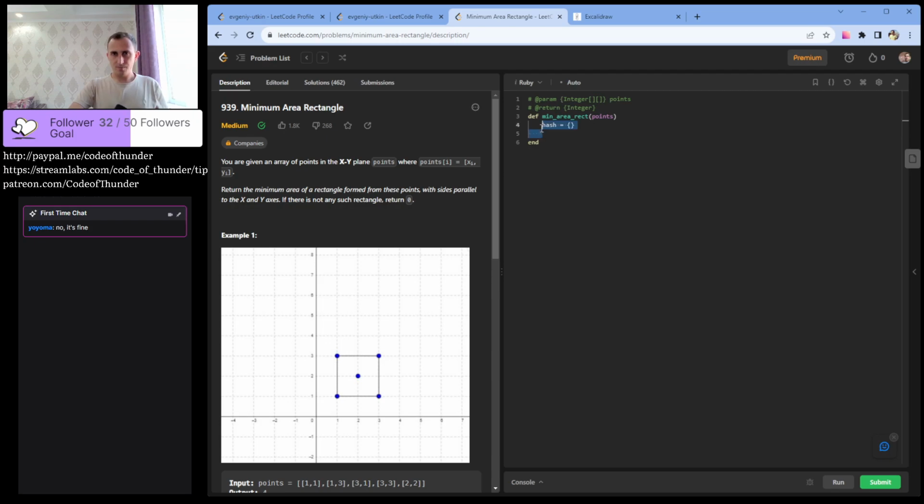Let's say, well, they propose to use set, and that's quite a rare thing in Ruby, but let's do this. So let's have a set. Let's turn points into a set. What is a set? Well, it's like a combination between a hash and an array.